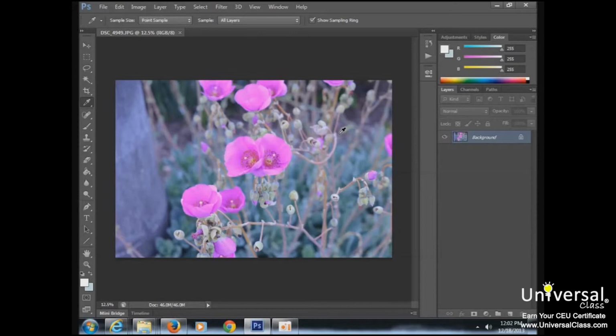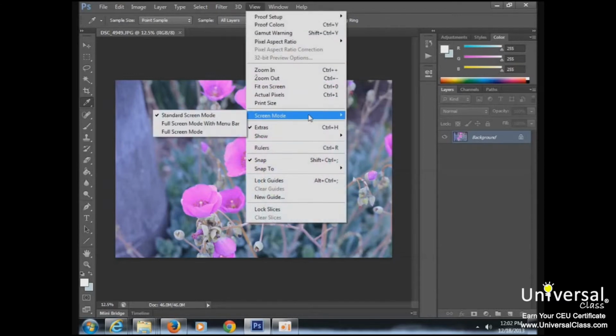Photoshop CS6 gives you several options that allow you to customize the workspace. We've already learned how to close and collapse panels, as well as how to create floating or undocked panels. In addition, you can change the document view. Go to View, Screen Mode, and then you can select the option that you want. Standard Screen Mode shows the panels, the toolbox, the menu bar, and everything you see in the default view in Photoshop. You can also still access other programs and documents on your computer or your computer's start menu.